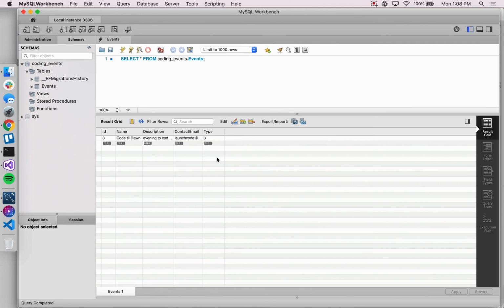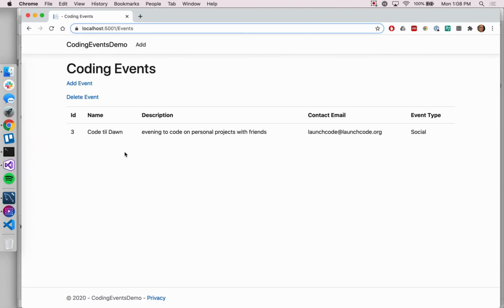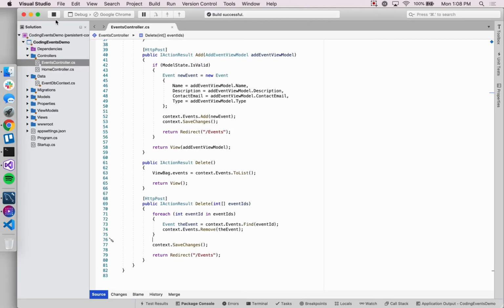So that's it. We've effectively created a database, connected it to our application, and are now able to create this persistent data. And I'm able to shut down my application. Actually, we can test that too. Why don't we do that? So I'm going to stop running my application. So now, before we made these changes, if I were to stop running my application and then hit run again, if I refresh my page, I would expect that I would get no events, right?